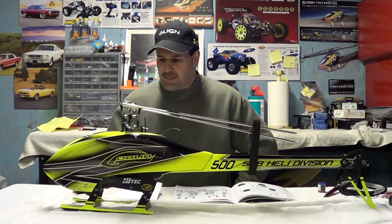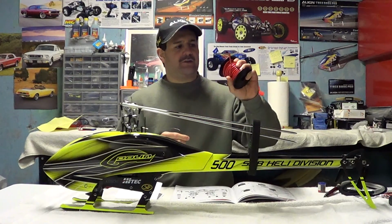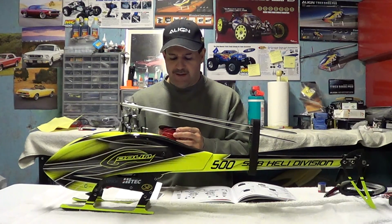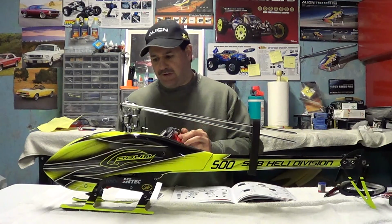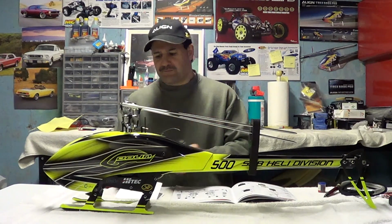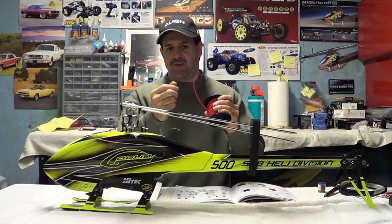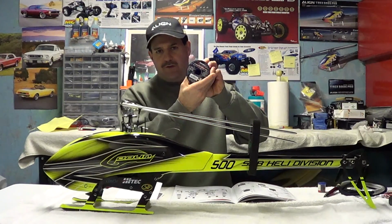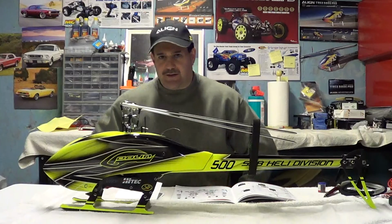The other thing is, the motor wires are not going to reach the electronic speed control. You have to get yourself some wire. I used the Castle Talon 90, and on the battery side it said it was 10 gauge wire, so I picked up 10 gauge for the other side. Basically all you're going to do is cut 3 pieces of wire, maybe about 4 inches, just enough to get where you got to go. Cut the ends off a little bit. I used EC5s, but you got to use your own judgment of how far you got to cut it to put it into the hole to solder it, guys. You can buy this at Radio Shack. You get 35 feet of it for 20 bucks, or you can get it wherever you'd like. That's where I got it.